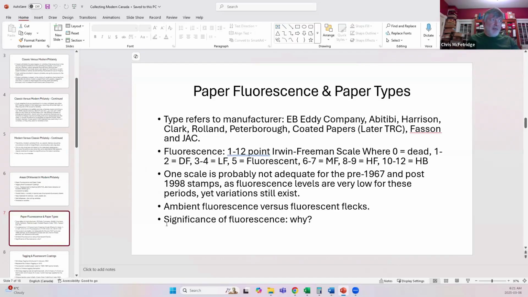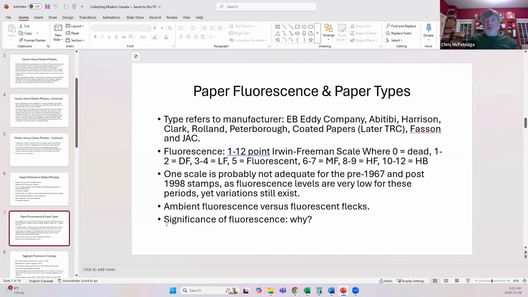And I know I've studied it a little bit on Great Britain from the Wilding period, when you get into the introduction of whiter papers in 1962 or 1958, that's where you start seeing fluorescent papers. And I've actually checked even well into the decimal period. You get different types of paper fluorescence on both the front of the stamp and the back. And in the early 2000s, all of your paper becomes non-fluorescent, quite interestingly. And it does for Canada as well.